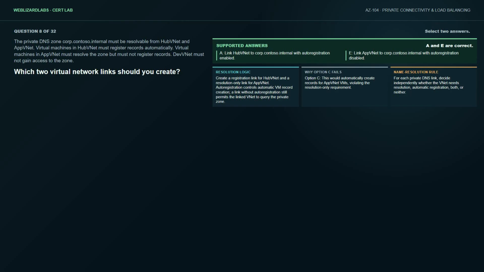A link without auto-registration still permits the linked VNet to query the private zone. Option C. This would automatically create records for App VNet virtual machines, violating the resolution-only requirement. For each private DNS link, decide independently whether the VNet needs resolution, automatic registration, both, or neither.